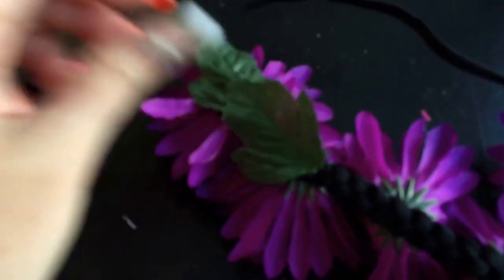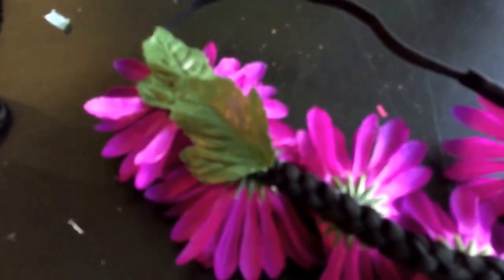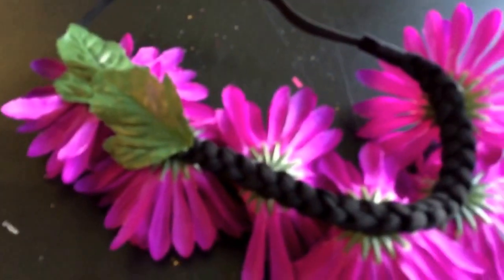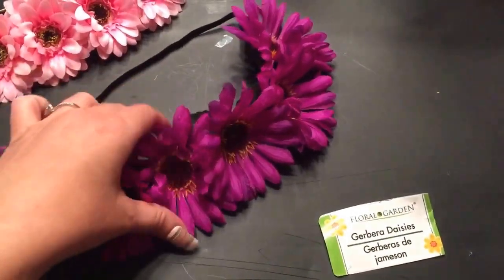And what you're going to do is just overlap them at each flower until you reach the center, so that you have a smooth surface going along the band, and that when you put it on, you won't see the gap and see your forehead. You will actually see a little bit of the green leaf. So when I get finished with this part, I will show you guys the finished result. So here is our finished product.